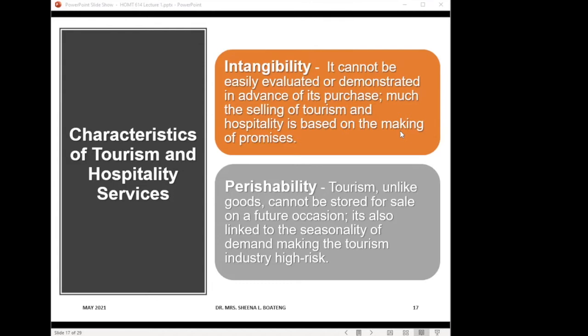Selling timeshare. Yeah. So it's like they put all of you in a group and they tell you these are the number of rooms in the place. You pay in advance to have access to the place at a particular time of the year. Sure. Good. And that is directly linked to the concept of perishability. So even if you do not come and stay there, you have paid in advance. So they gain, even if the rooms are empty. Good. And that is all directly linked to the concept of perishability.